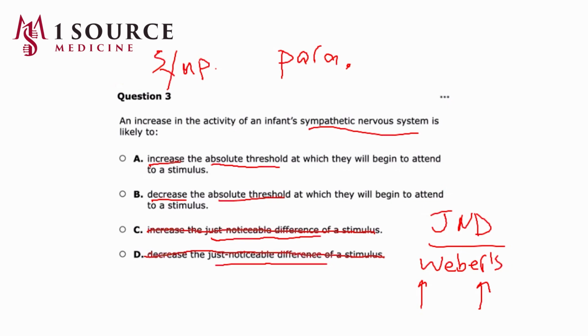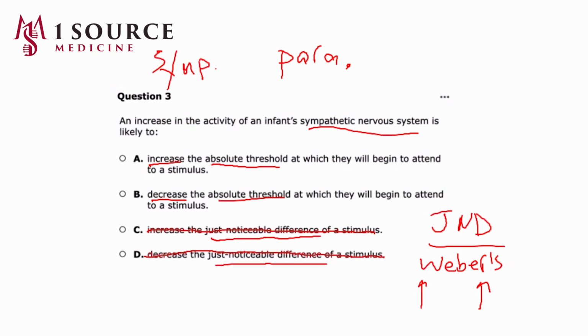And regarding the absolute threshold, if I hear something a mile away, like a twig snap, I'm probably going to perceive that because I want to be super attentive and trying to hear these things to give me any sort of clue as to what's chasing me, because my sympathetic nervous system is activated. I have that fight or flight and I'm super attentive. So I know that with the smallest stimulus, I'm still going to be able to perceive it.